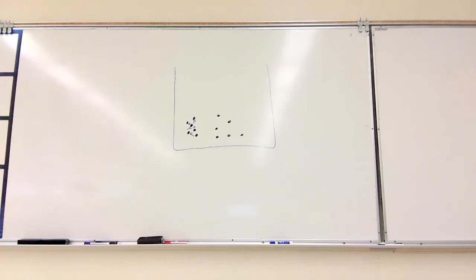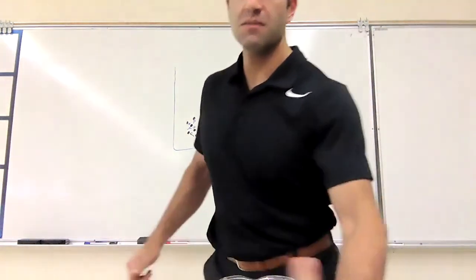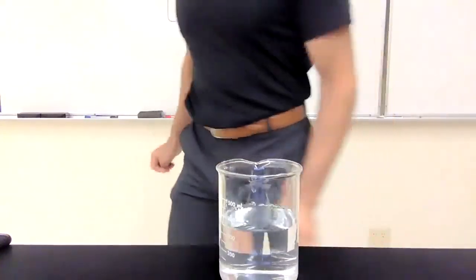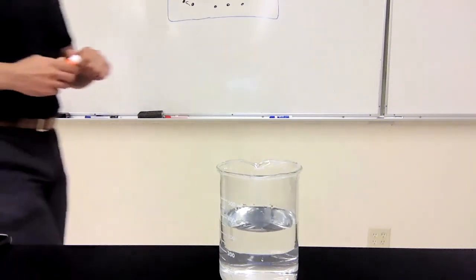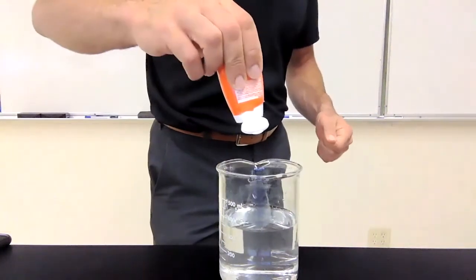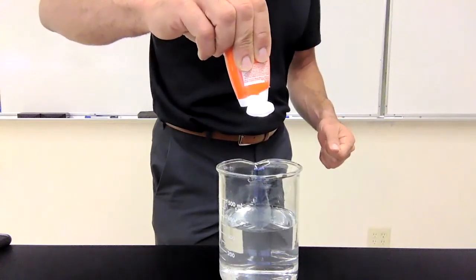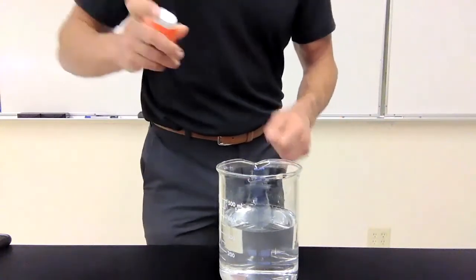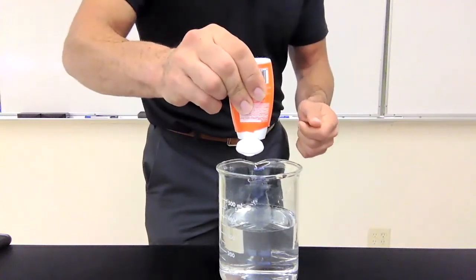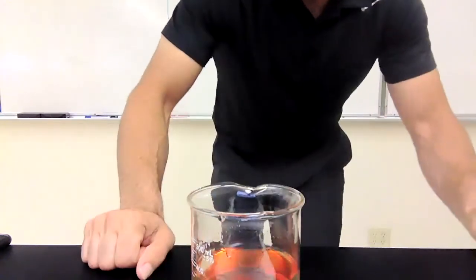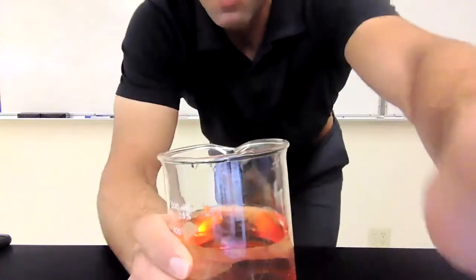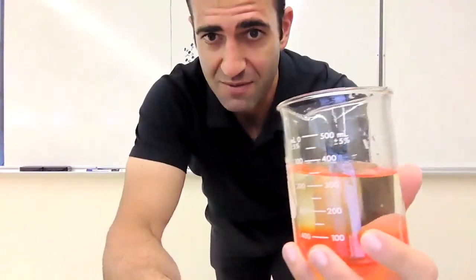So here is some water. And what I'm going to do is I'm going to put in some food coloring. I don't have food coloring present, so I'm going to put in orange crush. All right, so what you see here is that right now, all the orange crush is toward the bottom. By the way, it's very dangerous. I'm holding this by my computer.